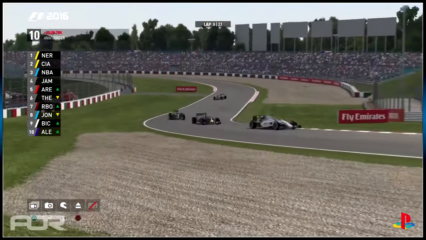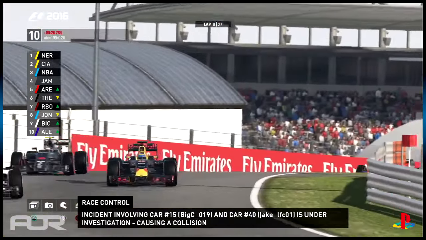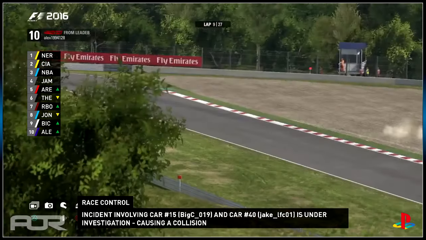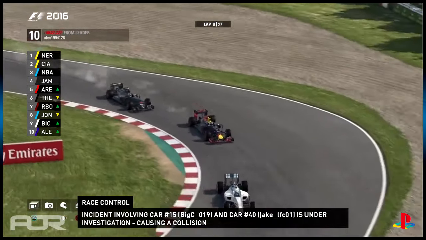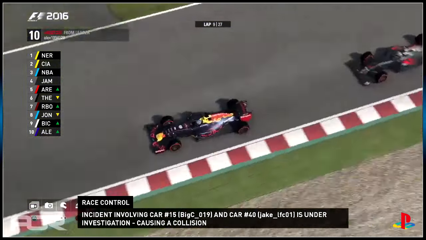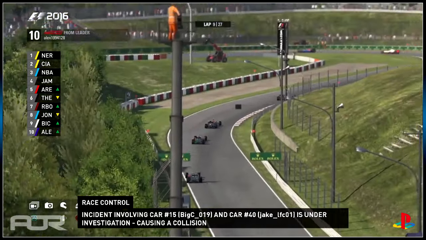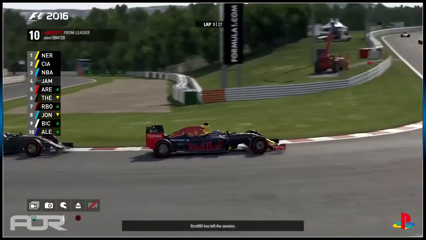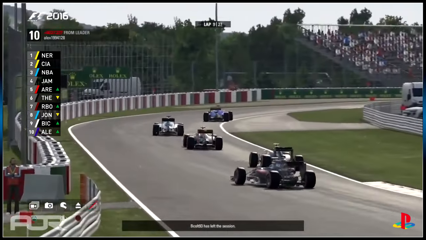But Alex has lost a lot of time in that, and Clark is all over the back of him now, as we've got a race control incident involving Big C and Jake under investigation. No surprises there, as it appears that Jake's race is seemingly massively ruined, and Big C's race is definitely compromised, as once again we head uphill in towards the hairpin. And Jonas isn't too far ahead of them, but that's now allowed RBS to almost escape from that train.